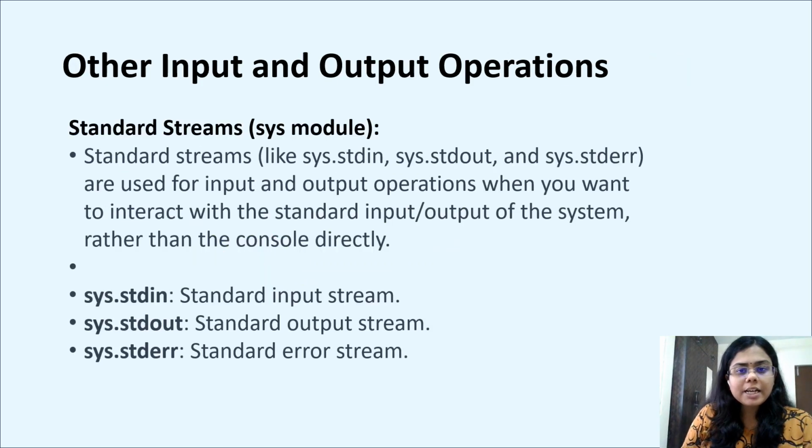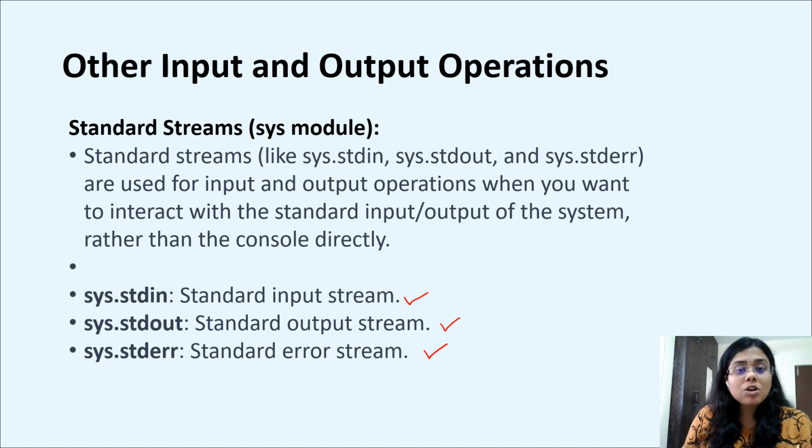So in the previous slides, we saw how to receive an input through the console and how to send an output to the console. We also saw how to read from a file and how to write to a file. Now we see how we can receive an input from the file and how we can receive an output and send it over to a file. For this, we use the standard operations of input and output. So we use sys.stdin for standard input, sys.stdout for standard output, and sys.stderr for standard error.